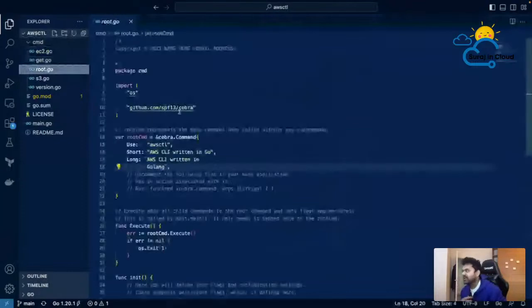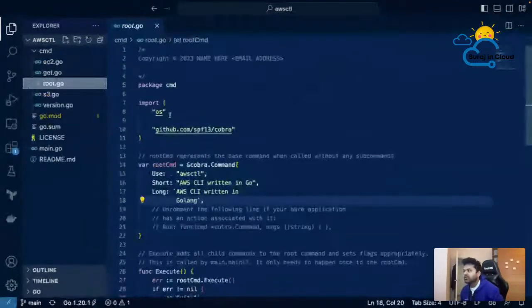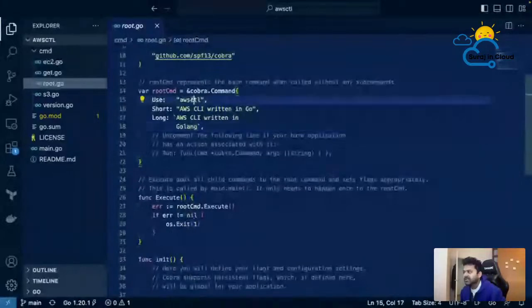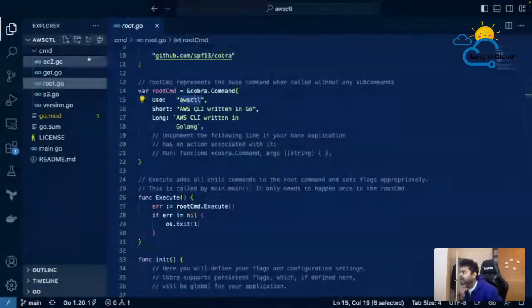The first one was root.go, which is our root command, awsctl, as you can see here. Then the other commands: we were supposed to do awsctl get ec2 or get s3 or awsctl version, right?